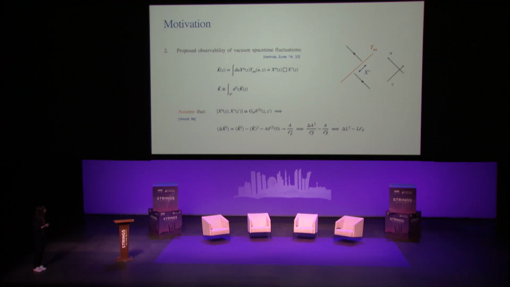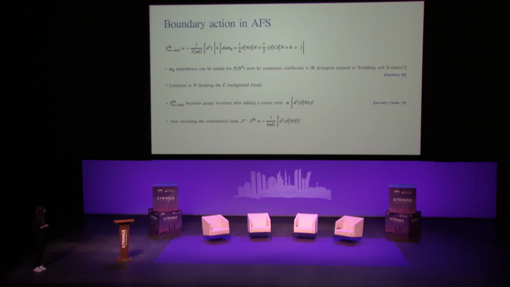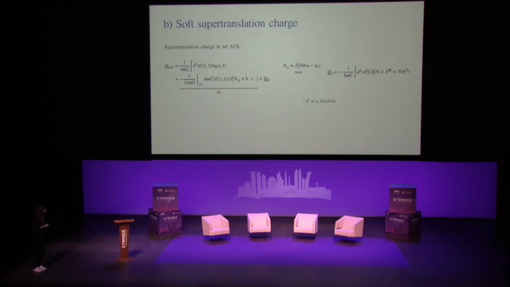But in asymptotically flat spacetimes, it seems reasonable that one will be able to do better. So let's go back to the supertranslation charges. The soft component of the supertranslation charge looks like this. Usually here we just have a function on the sphere, but now I'm proposing to take that function on the sphere to be the Goldstone. That makes sense because in the quantum theory you don't have just one vacuum, you have an infinity of vacua, and you can think about the C operator as measuring which vacuum you are in. So it's natural to conjecture that one may construct an operator that's bilinear in the Goldstone mode and this memory mode, whose expectation value in one of the BMS vacua is just the usual supertranslation charge, where the C takes the value of whatever vacuum you are in.